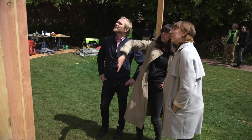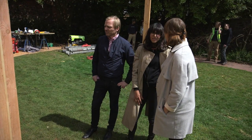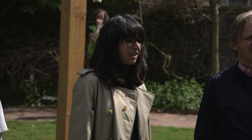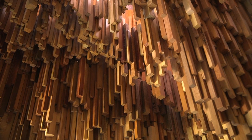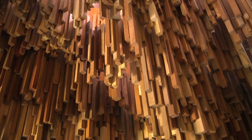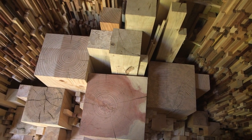We started this collaboration 3 years ago, so it's been quite a long path together with Katie to make this work. And we started really from the beginning, from the first thoughts of what are we going to do with this first idea of putting together thousands and thousands of species of wood. And the questions were how do we make this a visitable thing?